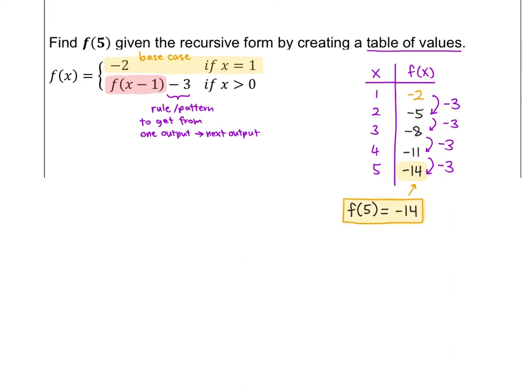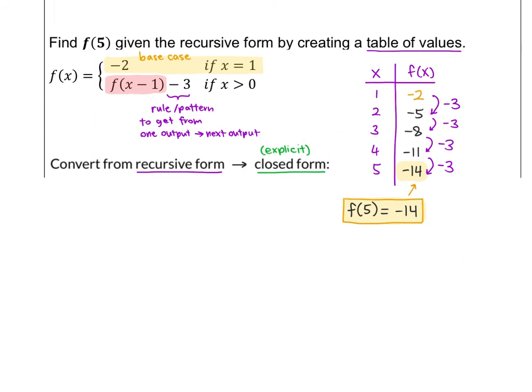Another way of figuring out the output value when we're given an input value into a recursive form is by converting from recursive form into closed form. Remember that closed forms allow you to just plug in the input directly and get an output value without having to rely on previous outputs. So if you can convert between recursive and closed form, you can just plug in the value into the closed form. So how do we get closed form from recursive form?